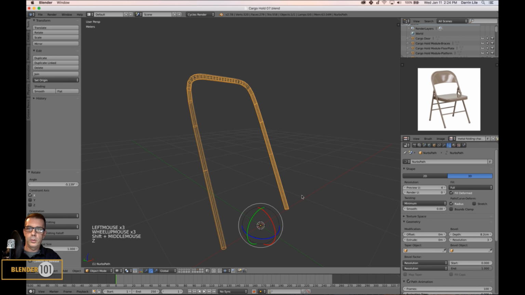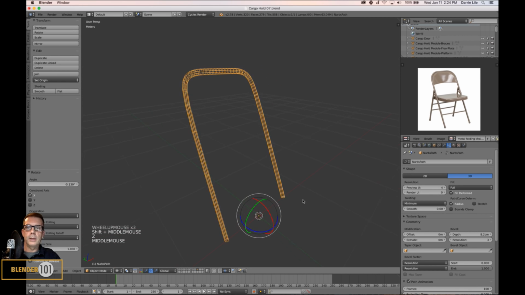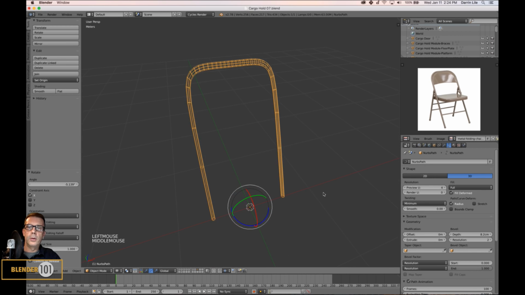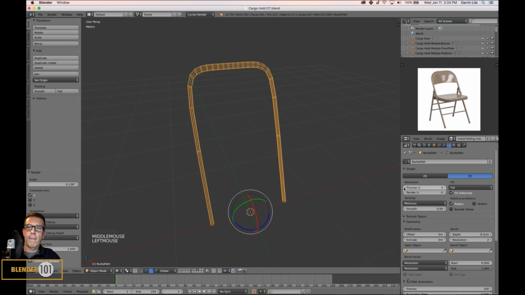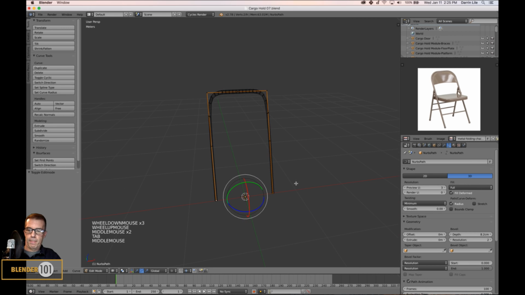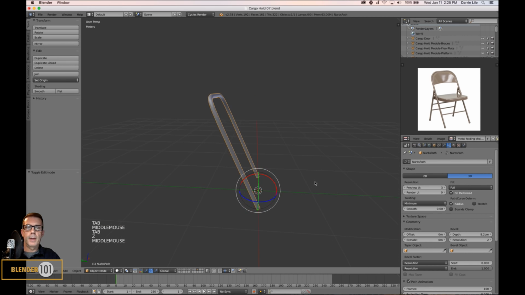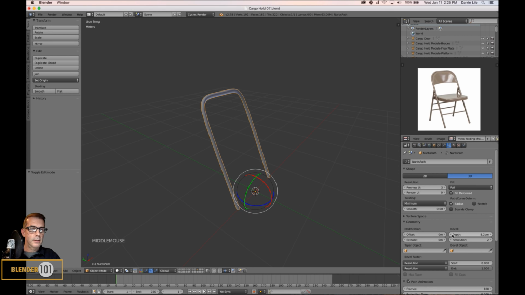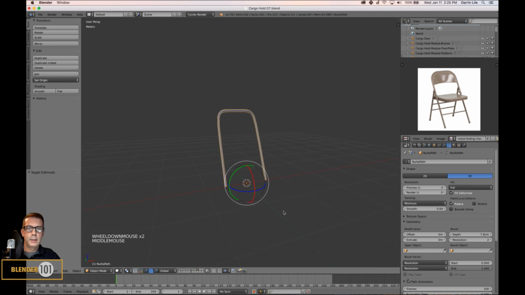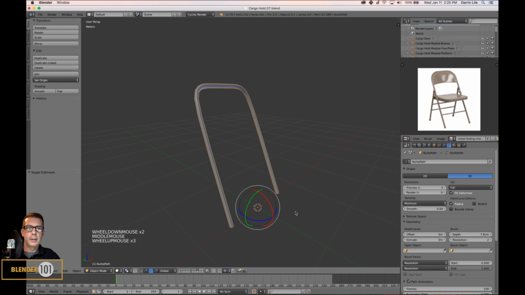There we go. That's quite a lot, though. I don't know that I need all of that resolution, do I? Yeah, that's not bad. All right. Let's try that.